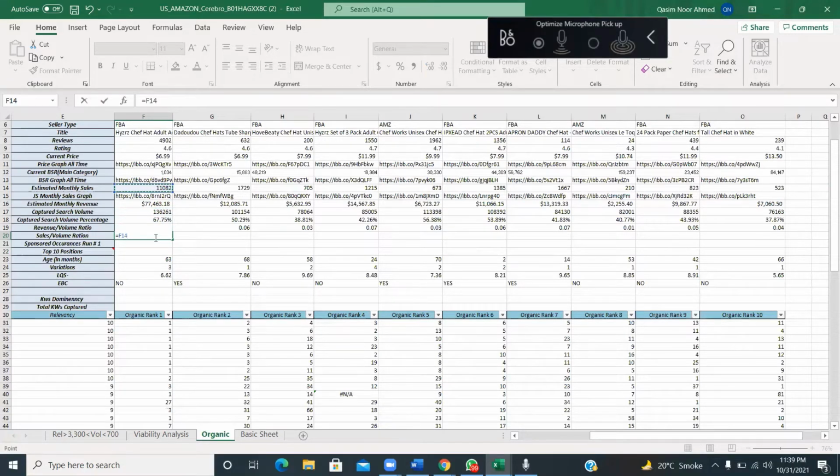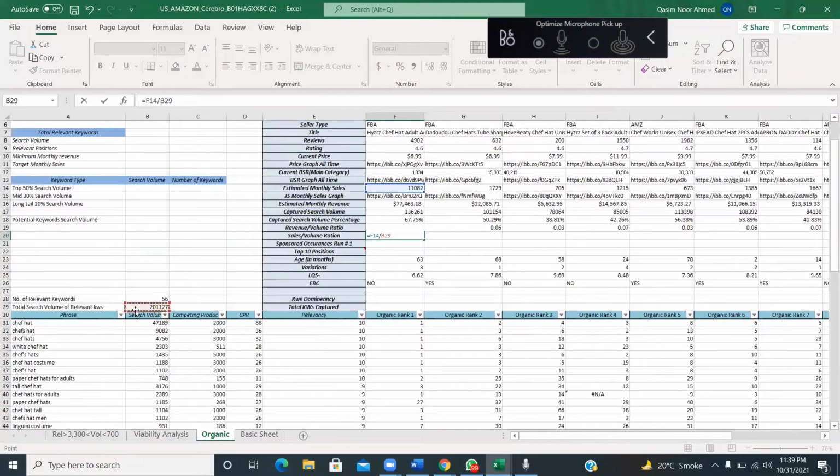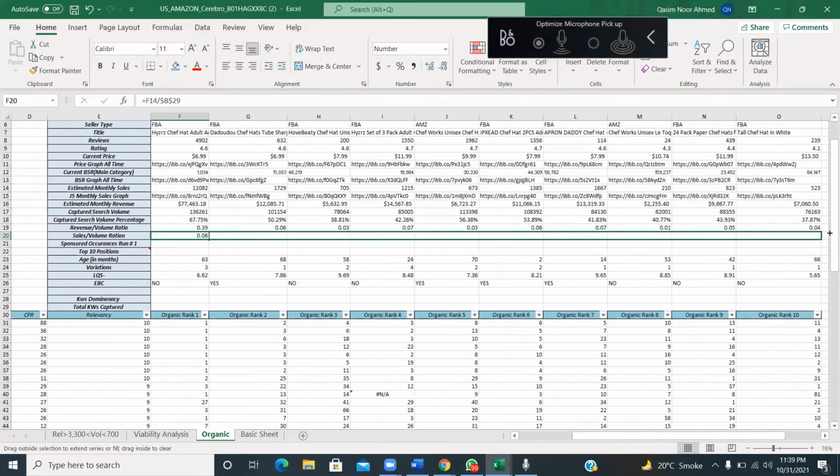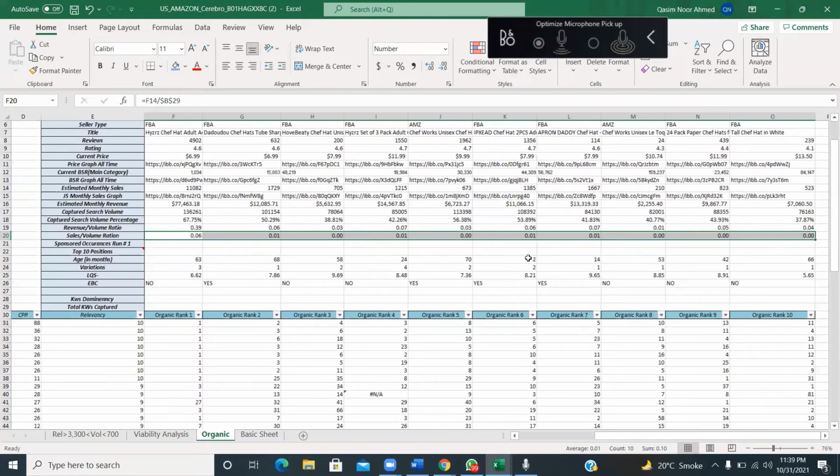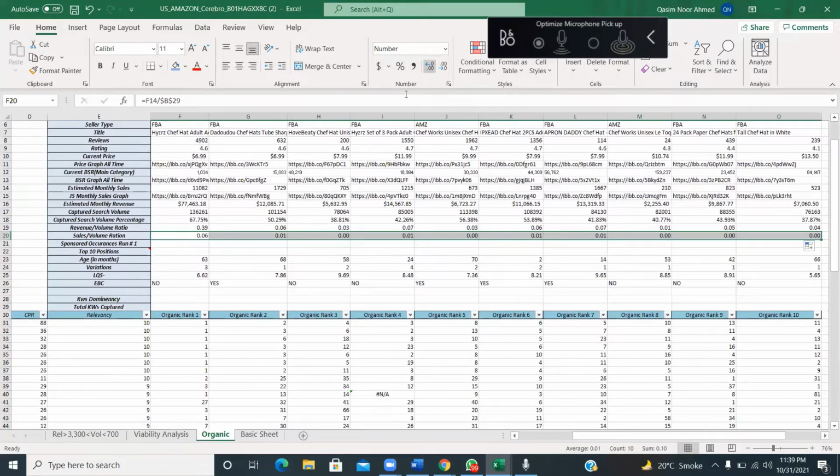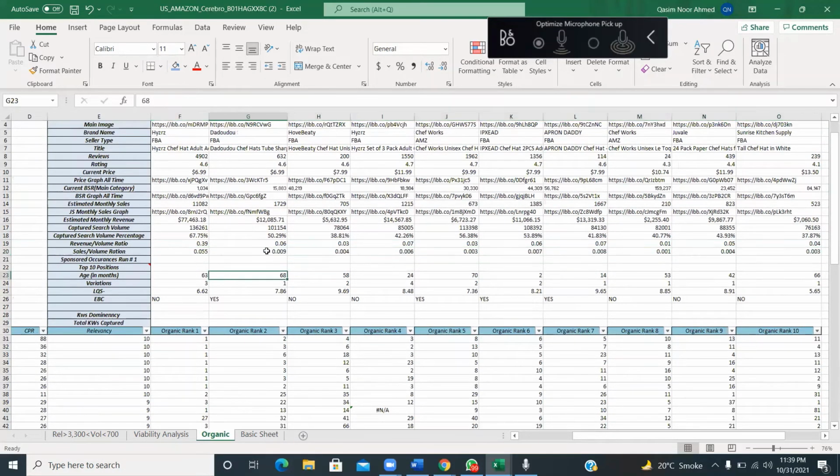So we got our sales here divided by the volume. We're getting very low numbers, which means that the sales are very, very less as compared to the search volume. Later on, we'll try to justify these values when we're doing analysis on the master keyword file.